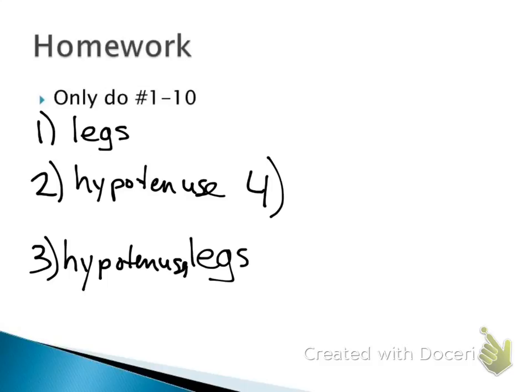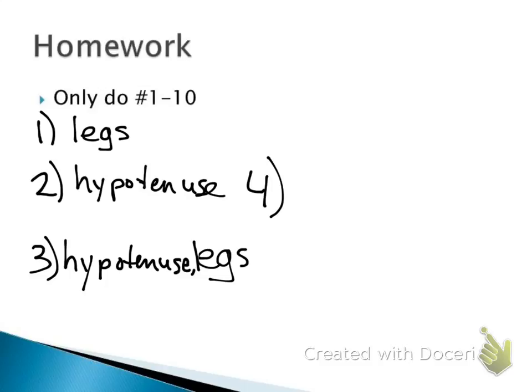Sorry, I ran out of space. That's the E right there. Sorry, I wrote legs a little big. So yeah, hypotenuse is the first blank. Second blank is legs. We know it has to go that way because they talk about the sum. The one that you're doing the sum of is the legs, so legs has to go second. You can't have the sum of one number, hypotenuse, so. There you go, hypotenuse first, then legs.